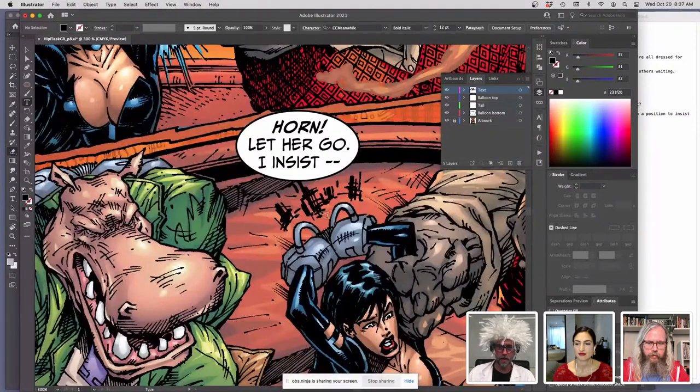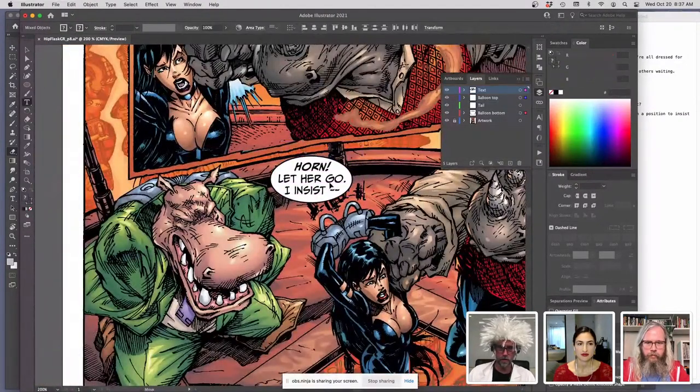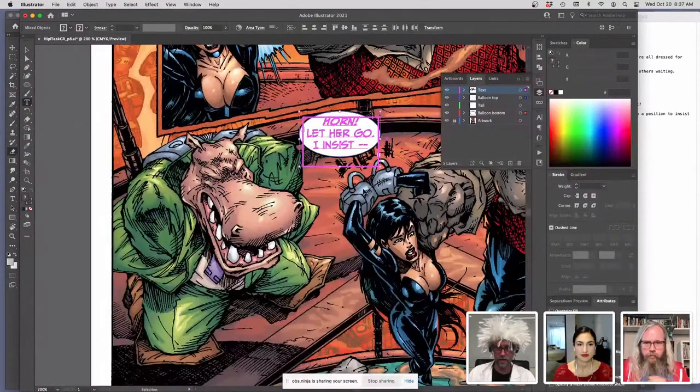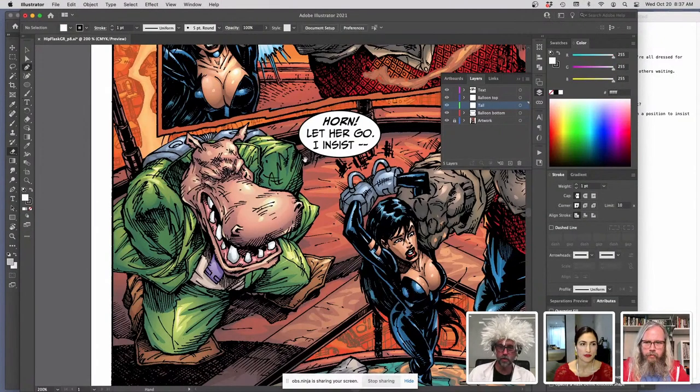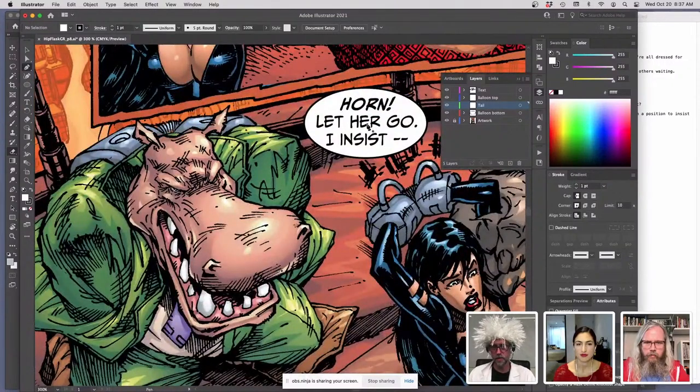All right. So we'll get our artwork back. And so this is Flask here. Hip Flask is the character talking. And I will draw the tail, which is what indicates who's speaking this balloon. So I'll click on my tail layer. Go back and set white fill, black stroke. I'll get the pen tool. And I'm going to start at about the center of the balloon and just click once. And then I'm going to go about halfway to the character's mouth. It doesn't need to be all the way inside their mouth. At the same time, I don't want it so short that you're not sure who's talking. So as a general rule, I go about halfway to their head or halfway to their mouth and just click again. There we go. And then go back inside the balloon and click and drag the handle just a little, just to give it a little bit of a curve. And there's a tail.